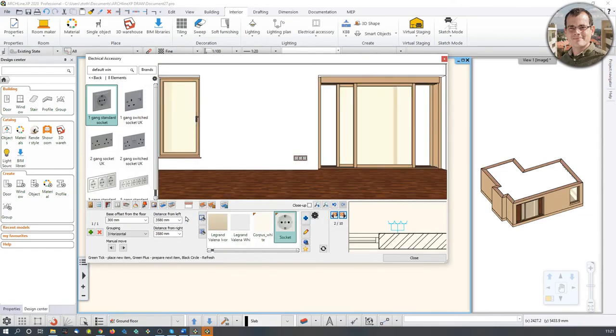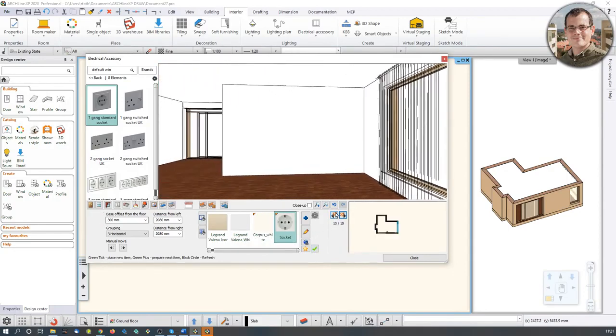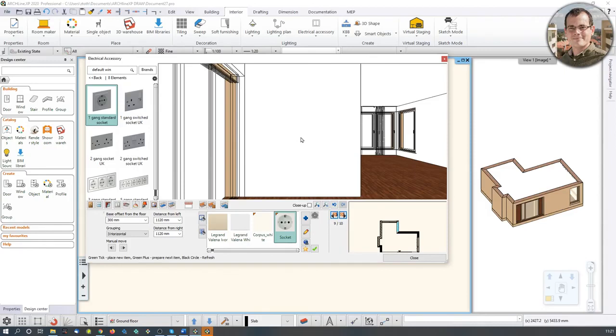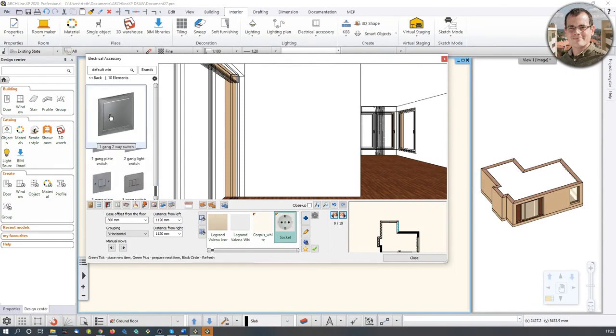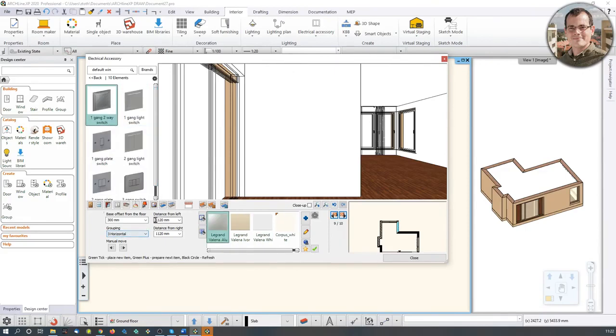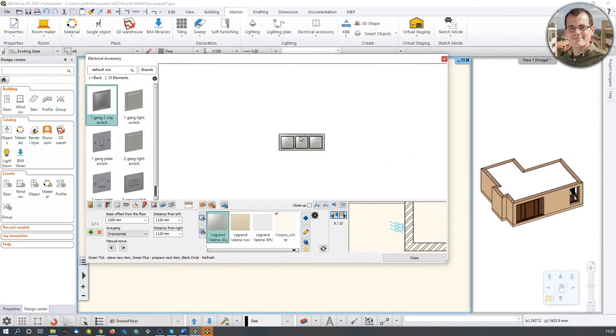Next task is to position the switches, the light switches, which are to be found here. Later on, we are going to have some light sources, so we need to have switches for them. Hitting back, and I'm just going to go with the switches, plate switches. This two-way switch would be fine. Again, I need three. And the base offset from the floor, well, since this room is not going to be inhabited by kids only, the switches should be higher. Well, kids should not have access to the switches and sockets anyway, so let me just crank this up. I think it should be 1200. And if I hit the check mark, then the switches appear. So this is how you position switches.